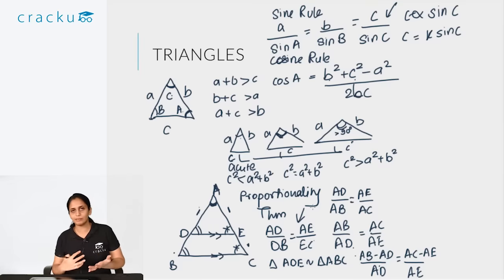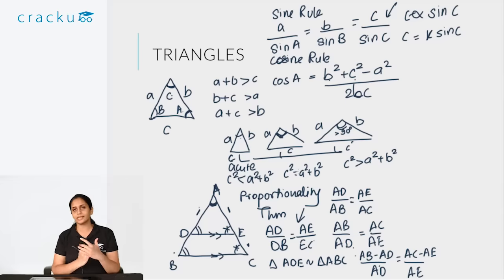But this theorem is extremely important as far as CAT is concerned, because generally what happens is that, using this basic concept, you will be asked ratios of areas. You will be asked to find lengths of some sides given the length of the bigger triangle or the smaller triangle. Or at times a bigger figure will be split up into smaller parts, where one side of the smaller parts is parallel to one side of the bigger triangle. So using all of these things, you can figure out the ratios of areas and the lengths of the sides, because all of those questions can be solved using this basic theorem.